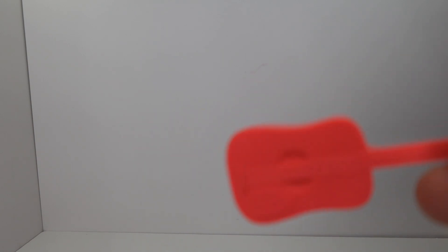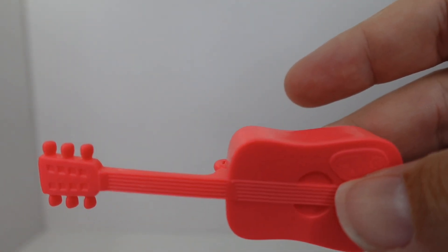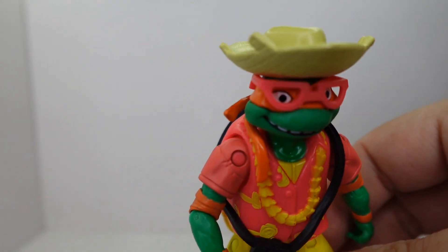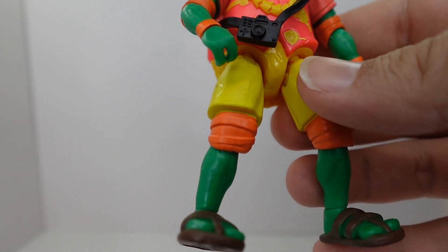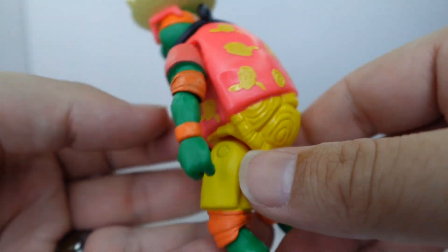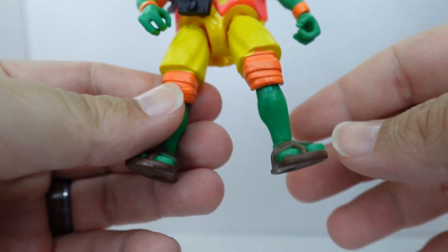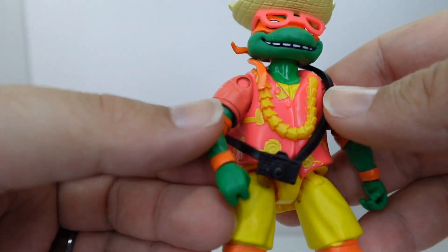This is kind of like the Vacation Michelangelo. He does come with a cool guitar with a little hook so it can strap onto his back. Customizers could probably just paint this up and make it look nice — I think it'll scale pretty good with a normal six-inch type figure, so maybe if you want a honky-tonk man custom that isn't breakable like the WWE ones, that might be the way to go. Michelangelo has a cool hat, cool smile, nice face, glasses that stay on very well coming out of the package. He's got a cool little camera accessory, a little banana-pumpkin squiggly line shirt with flowers, yellow shell on the back, some cool swim trunks, knee pads, and turtle flip-flops. He stands pretty good — just a fun, fun figure. Starting off hot with Michelangelo.